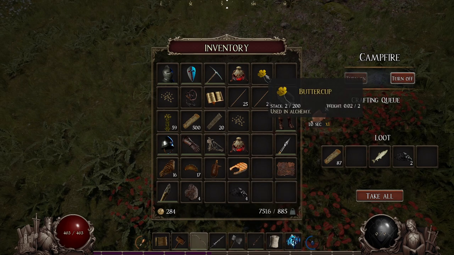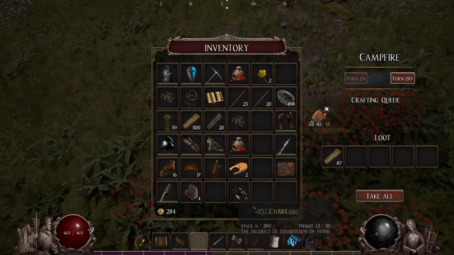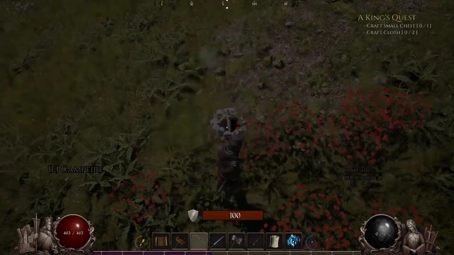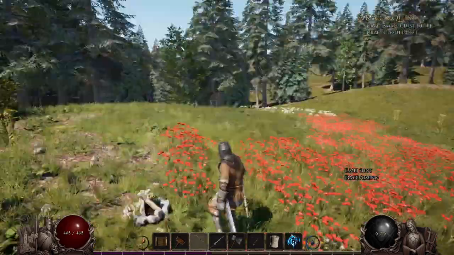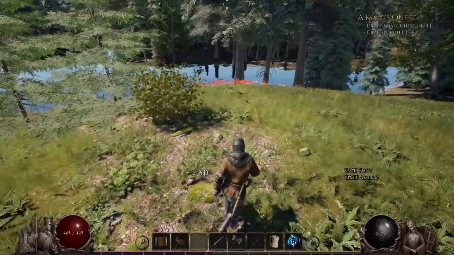What is this? Buttercup. Used in alchemy. I wonder if there's a magic element to this too. Okay, we're gonna turn off the fire since we're done with it. No sense in wasting wood. And I think it's time to build.